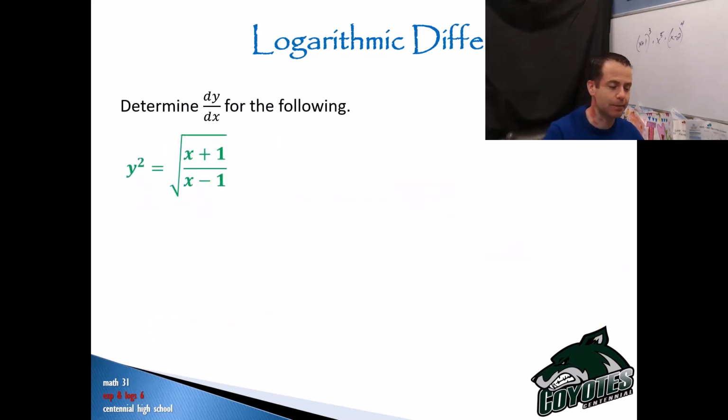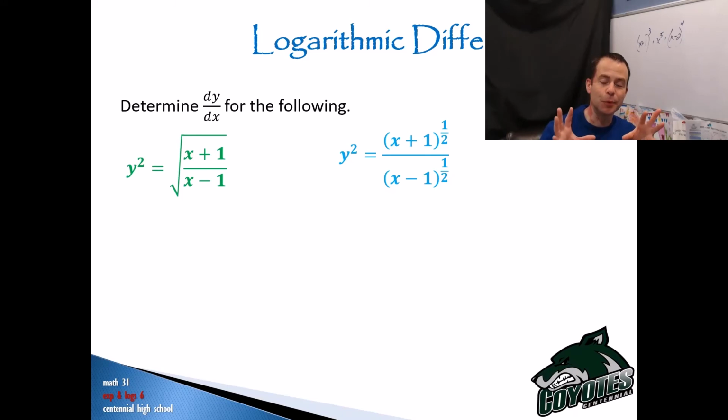Okay, last question. y squared equals the root of (x plus 1) over (x minus 1). I know it's never good when a teacher laughs as they're reading the question, right? I get it. No, it's not as bad as you think. Okay, so what am I going to do? Well, the root of (x plus 1) over (x minus 1) is really just (x plus 1) to the half over (x minus 1) to the half, right? So I might as well write it like that first.